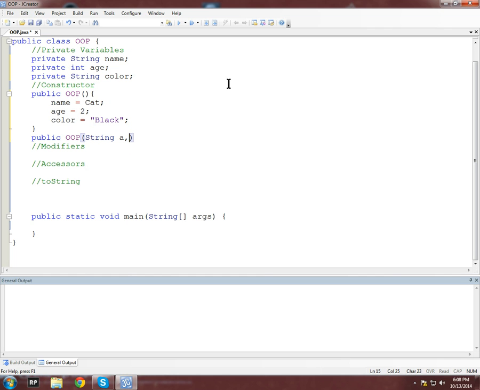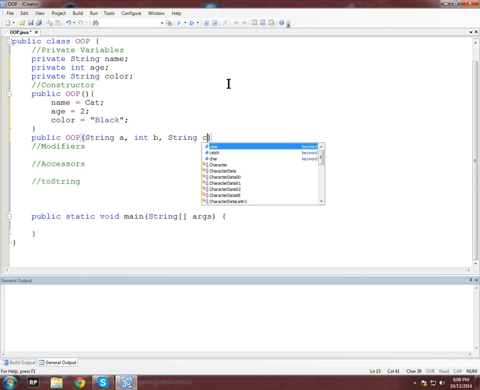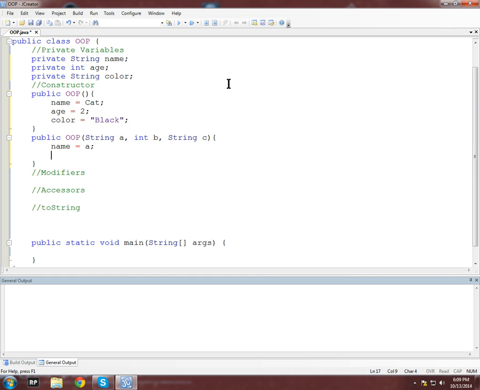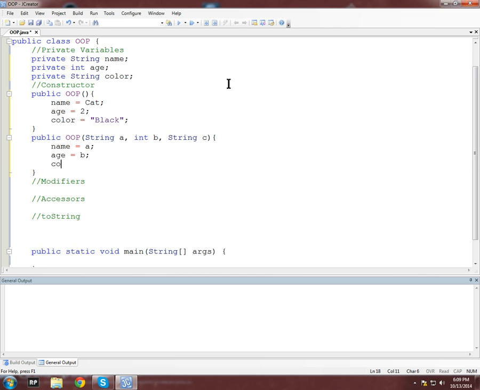I'm just going to name it A. Then we have an integer, so int B. And then another string, so string C. You don't have to use all of these, you can just use 1, 2, but I'm going to use all of these. So name is going to be equal to A, the age will be B, and the color will be C.